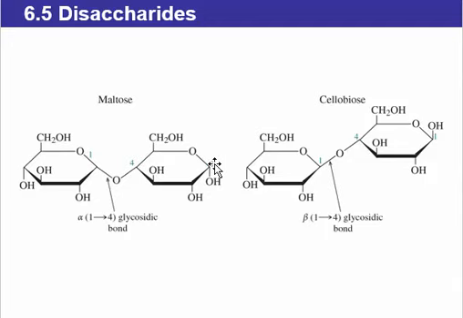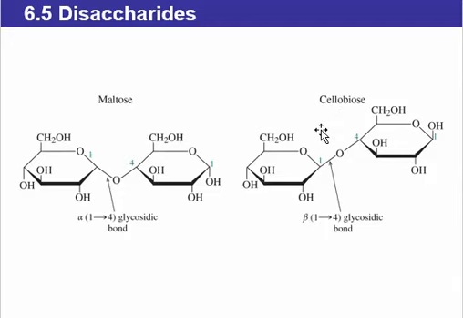And we didn't really pay too much attention to the second molecule in this disaccharide. It's also D-glucose, 1, 2, 3, 4. The hydroxyl group that reacted with the anomeric hydroxyl group was on the 4 carbon. So that's why we called it an alpha, parentheses, 1 arrow 4 glycosidic bond. Now, that's how maltose, which is a disaccharide, is connected.